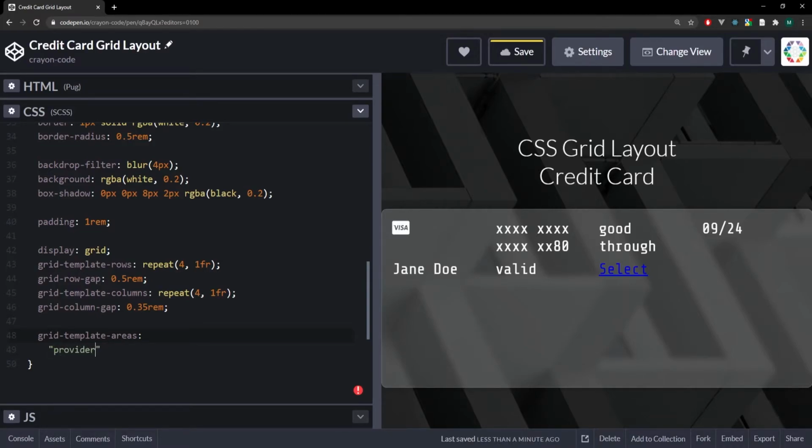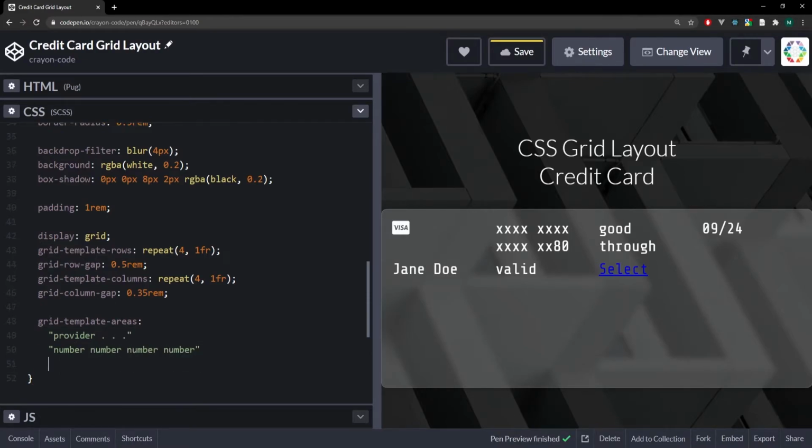So I want to have the provider in the top left corner, and the other 3 cells I want to be left blank, which is why I'm putting dots here. So this defines the first line. In the second line, I want to have the number, and the number is quite long, so I want it to span all 4 columns.